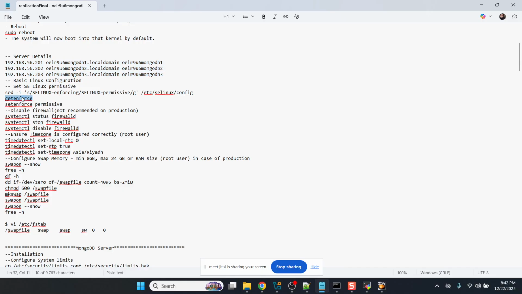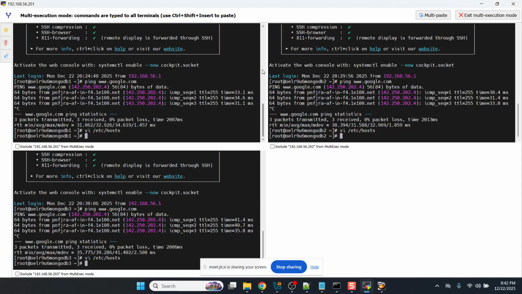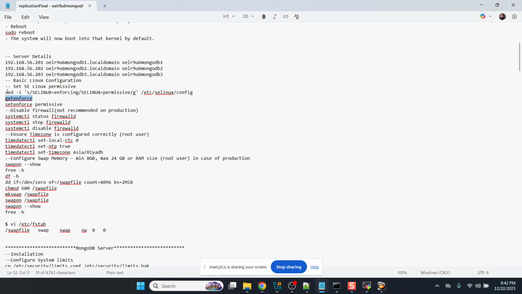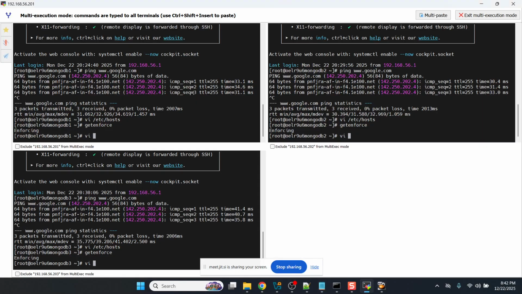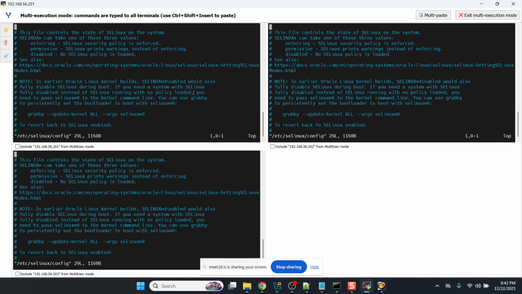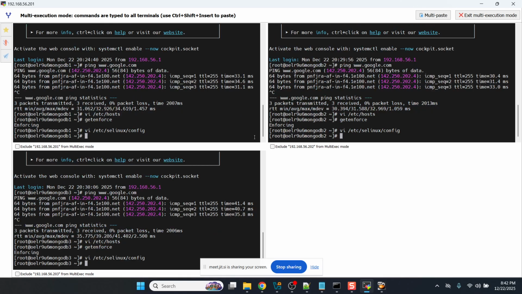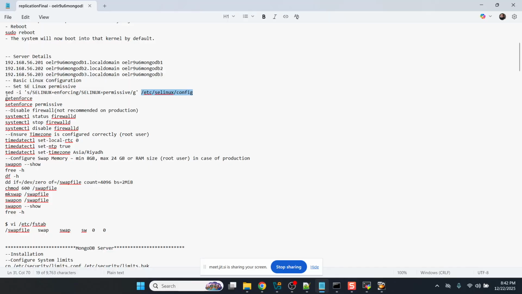If you see, it is enforcing, so we have to change it to permissive. If we run this command, this is actually a file, you can see. Instead of going to that file, I can change it from here, or I can run this command and it will change automatically in that file.